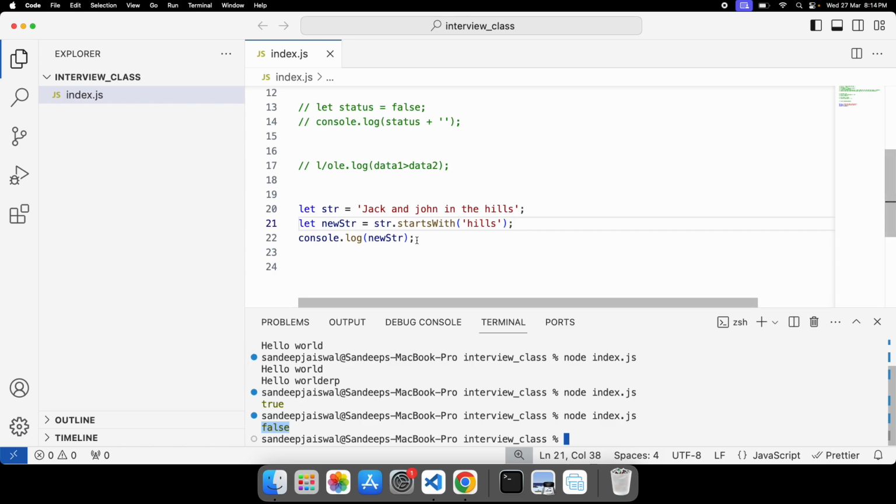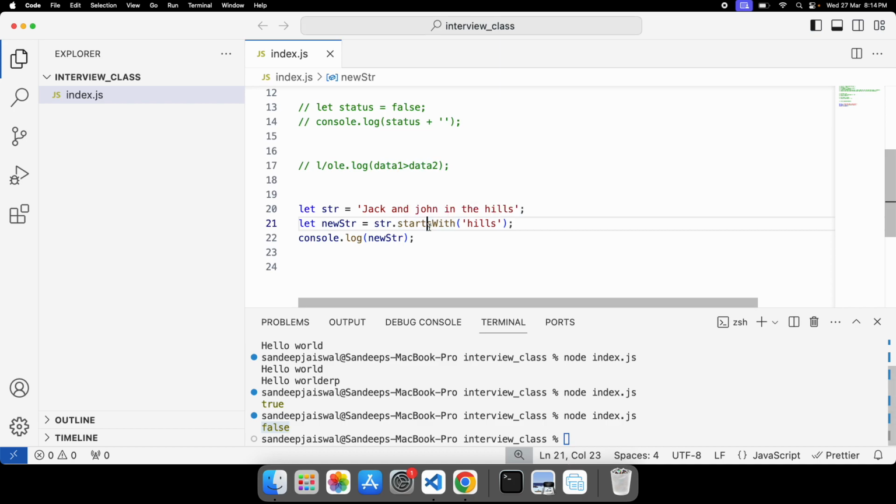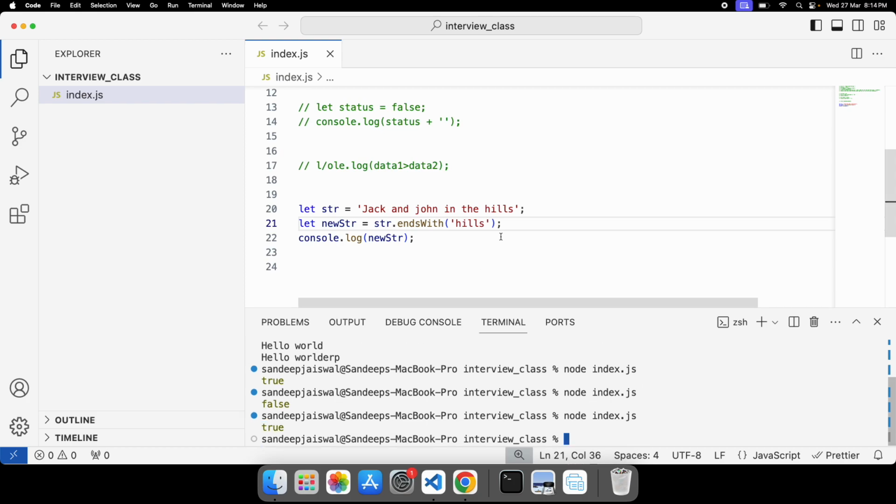And one more is there, called endsWith. Always it should end with something. See here, this entire string ends with hills. So if I search endsWith hills, it will print true, because really it's ending with hills.